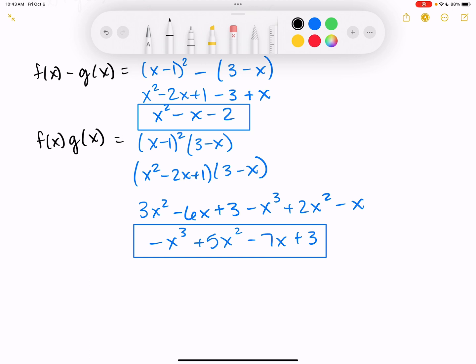If we had, and I'm not going to actually do it, number 4, same instructions, f of x is equal to the square root of x plus 5, and g of x is equal to the absolute value of x plus 3. When you add them together, it's literally just the square root of x plus 5 plus the absolute value of x plus 3. There's nothing else for us to do. Minus would be the same thing, you're just replacing it with a minus sign. And then multiplying, you're just going to put them side by side. That's all you would be able to do because that's all we know. So if you have something like that, don't be alarmed that there's no work to show other than just writing the answer.